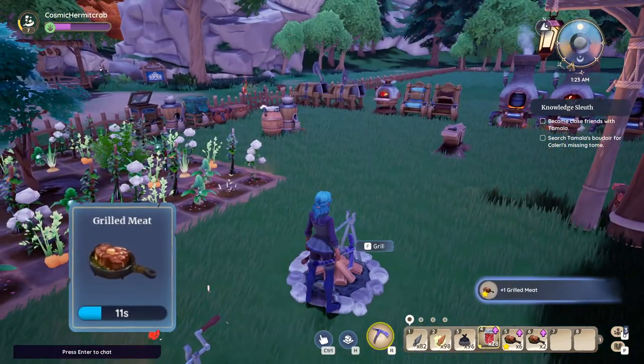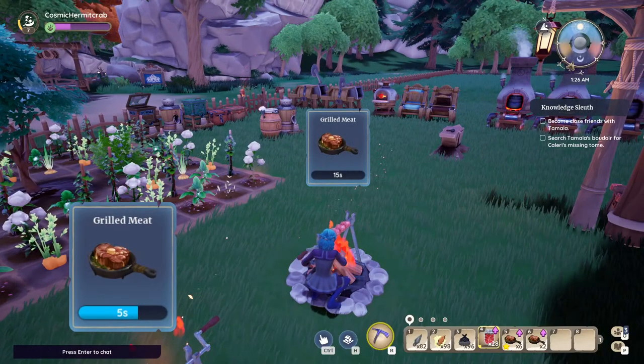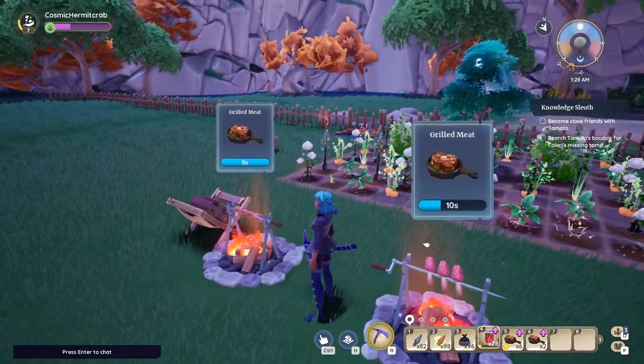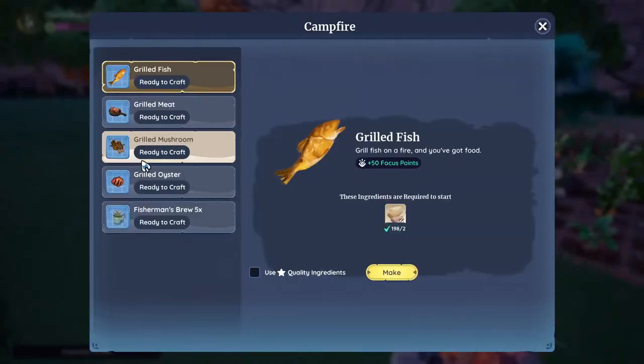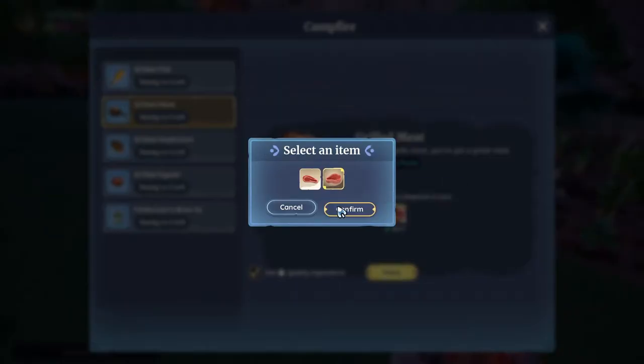Some of it didn't turn to quality, man. I use quality interior. It's kind of weird. It's like RNG with it or something.